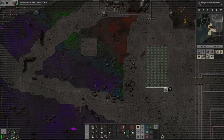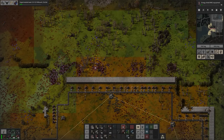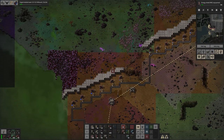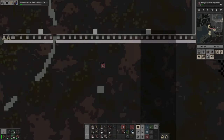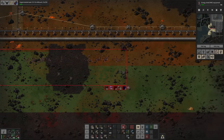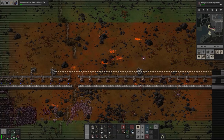All of that could go away. All of that can get filled in. Bots or magic box that picks up stuff. You're not picking up stuff fast enough. So we'll throw robots at the problem. On the south side, yeah, you're definitely not picking up stuff fast enough. Can I get a radar out here just so I have that little bit of gap filled in? Yeah, pick up all of that. We've already picked up all the goop out here. We haven't concreted any of that yet. That's a later JD problem.